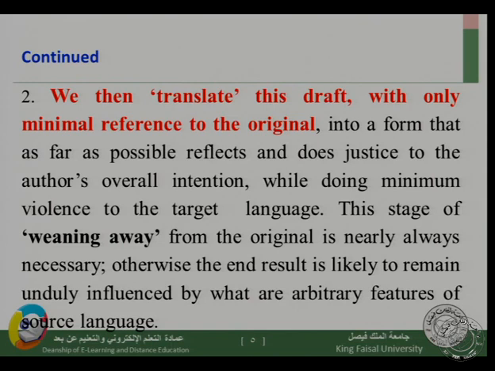So you refer to the draft, you don't refer to the original. Then you can feel that the second version of your translation is getting shape, and it becomes more acceptable, probably more readable, more creative, and overall a good translation. So he suggests two stages. You might agree, you might disagree, I leave it to you. But this is one way of doing translation, one approach to translating creative writing. Okay? Now we move to an example.